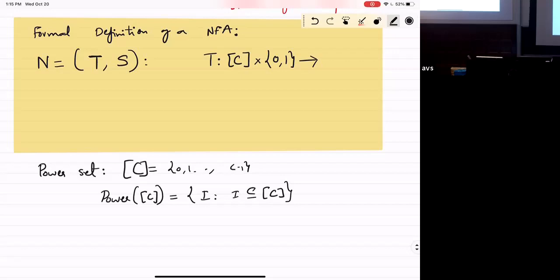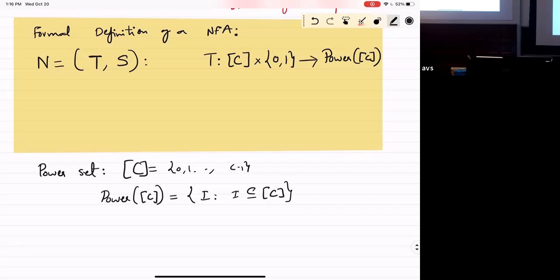So what should I output for an NFA? I'm at state 0, I see a bit 1. What should the transition function tell me? There can be multiple edges out, and there's no specific order in which you have to explore those parallel worlds. It tells me a set of possibilities that you might end up in. Given where I am and a bit, I'll tell you, after doing this step, you might be in any one of 1, 3, 5, 7.